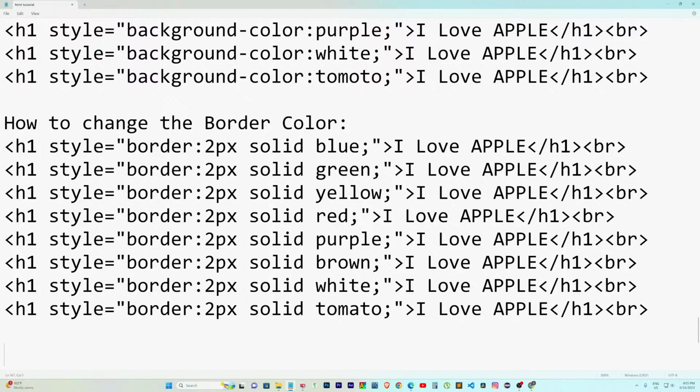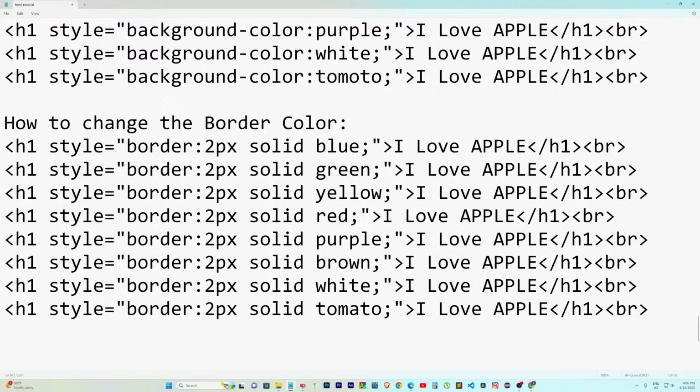So instead of naming the color, you can also use the RGB pattern, which sets how much red, green and blue there should be. Let's see it right now. Let me give another title so that there will be no confusion.